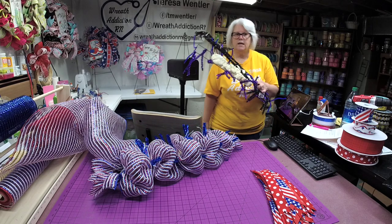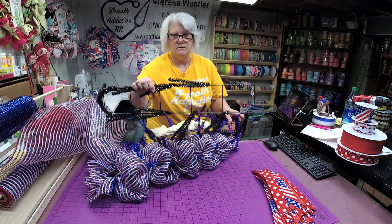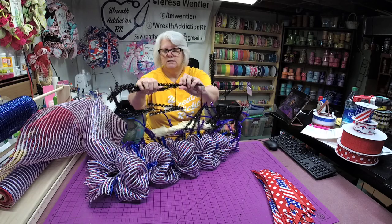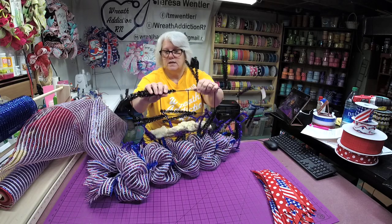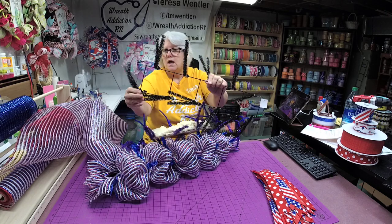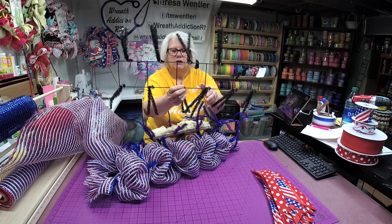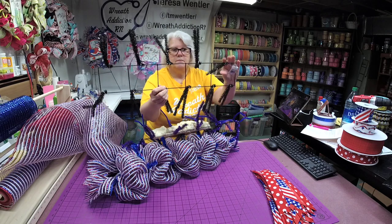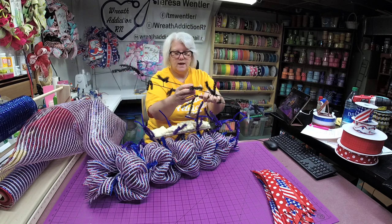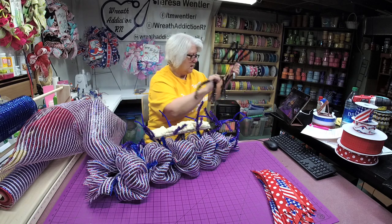So quickly, I get these from Craft Outlet. This is how it comes to me from Craft Outlet. This is a 22-inch rail. It has 11 ties on it. I don't know if you want to call these tinsel ties, but there's 11 ties on it. I use these for mailbox swags. I also use these for my parents, who have both passed away, and I make stuff to put on their headstones. So I use these rails for that. This is how it looks when it comes from Craft Outlet.